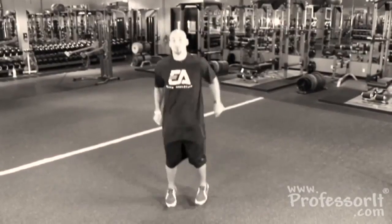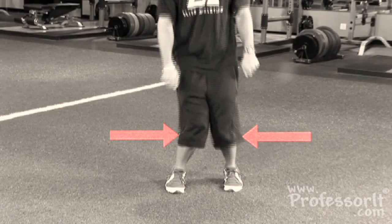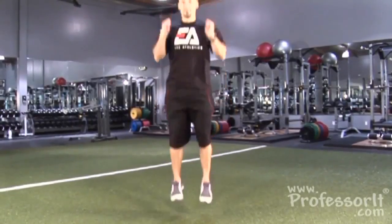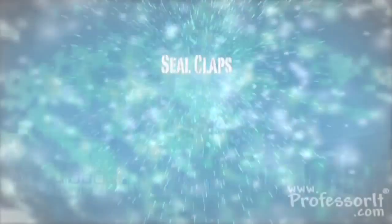Another common mistake in this exercise is that people allow their knees to cave in, so the knees move inward upon ground contact. Keep your feet straight, your knees over your toes, and make sure your arms go upward when you jump upward. Repeat this for the prescribed number of repetitions.